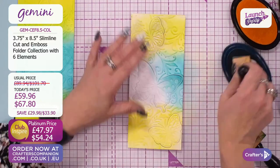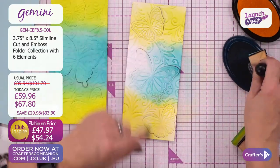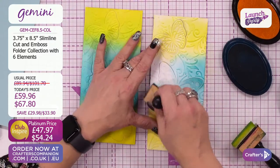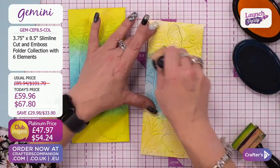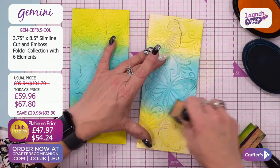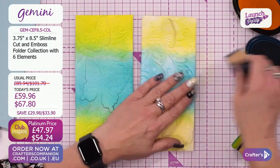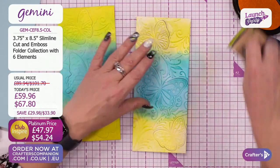But again, this is a couple of ways that you can do it. It's just to show you two different looks. That was already inked, but can you see the difference with not inking until afterwards? And there are two different ways that you can do this to create two different styles. But again, I do love a good water-reactive ink pad. Because, oh, look, and as well, mixing that colour up to create that little bit of a green. How gorgeous is that? Really, really beautiful. And then go back in.